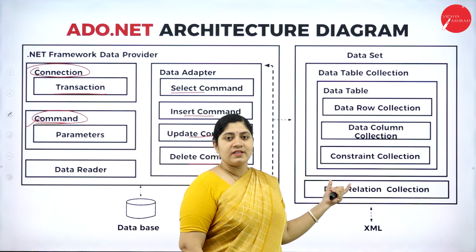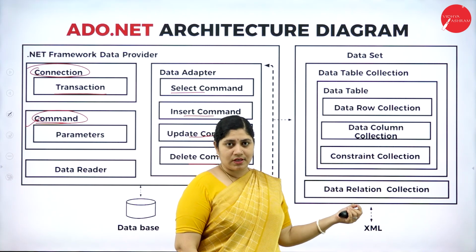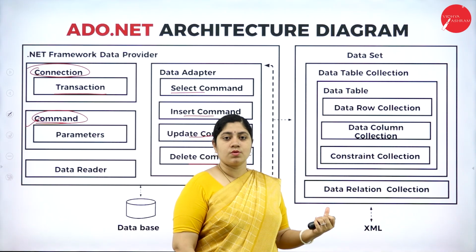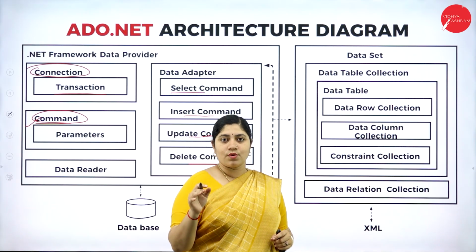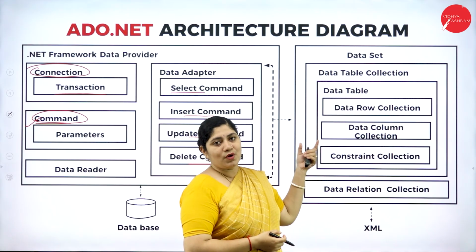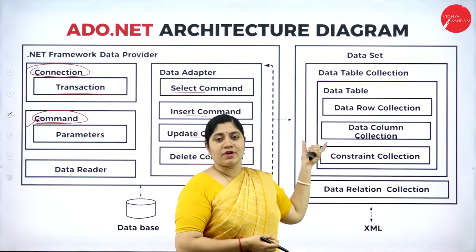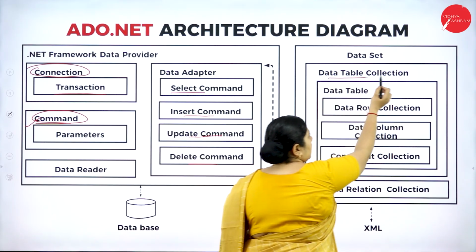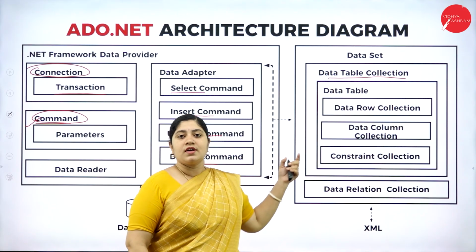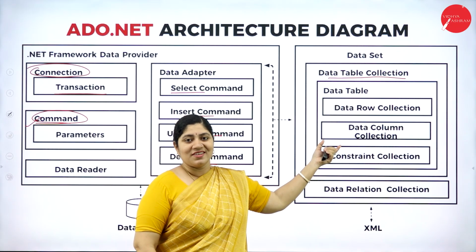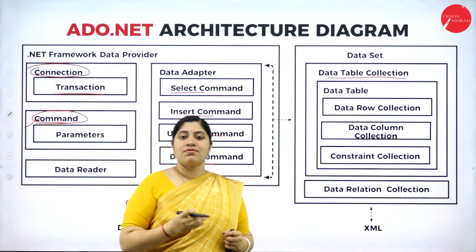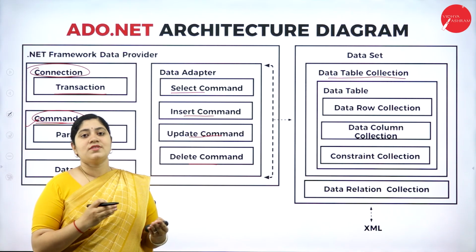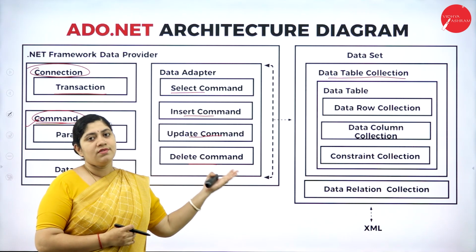So completely what we can say is, whenever we want to represent a table, it is possible. If you want to consider only a column, you can do that. If you want to work on a complete row, even that is possible. Or if you want to work with a complete table, you can do that by using a DataSet. Over here you can note, we can also work with a DataTable collection. So this is all about the three different parts that are supported and handled by C# under the ADO.NET framework.